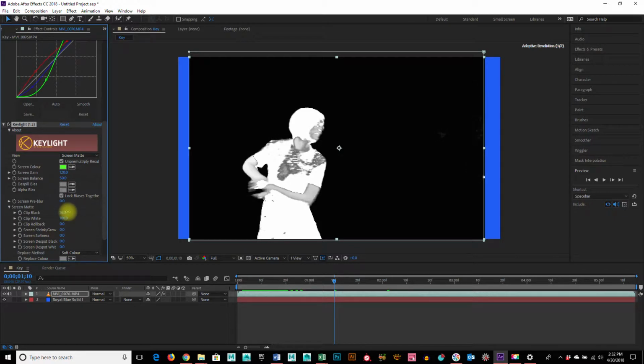But I can start making adjustments. If I go under Screen Matte inside of the key light options and open that menu, I start to lower the clip white and increase the clip black just a little bit.